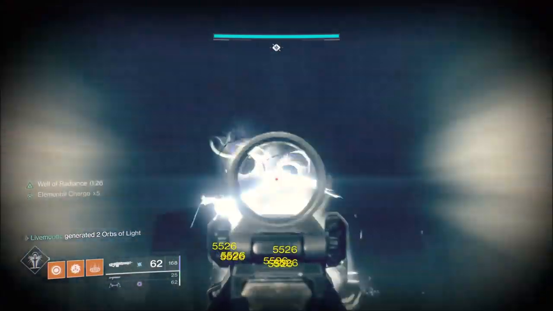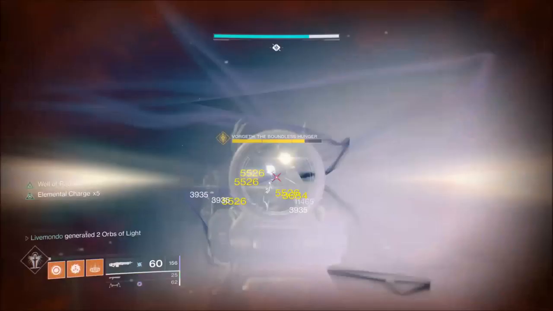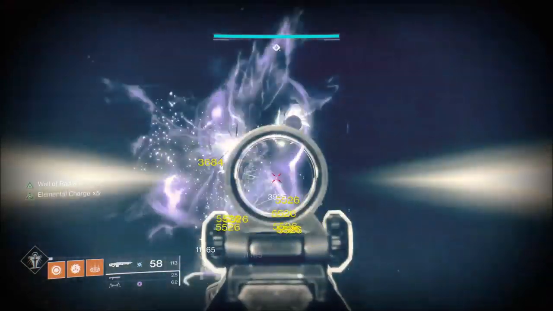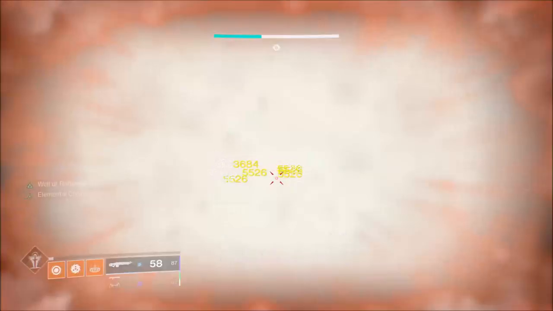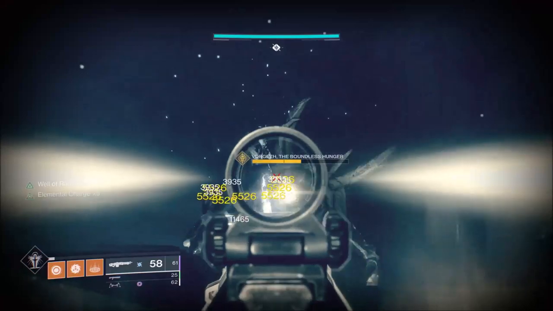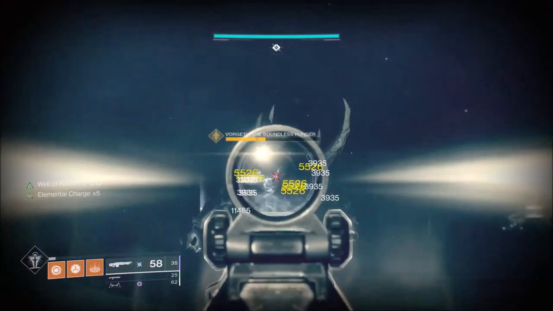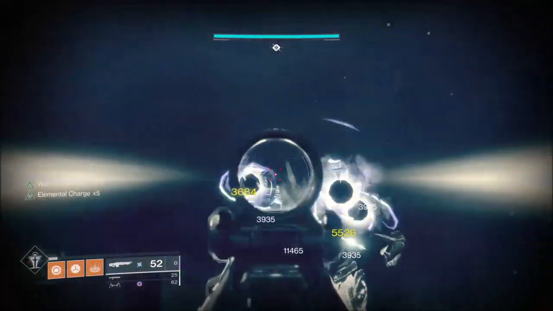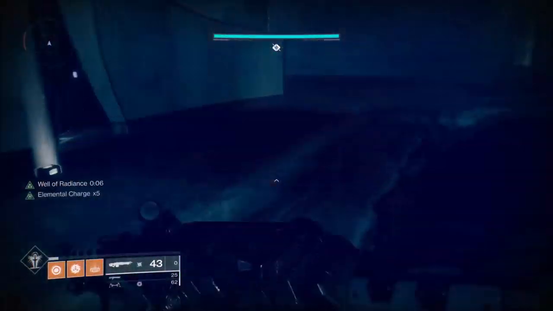Now, you don't have to worry too much about those trackers. But you'll see what we want is to put him to about 2/3 health. Once he gets to his 2/3, we're done. Just take a couple of those out. And now we're going to run back to cover.